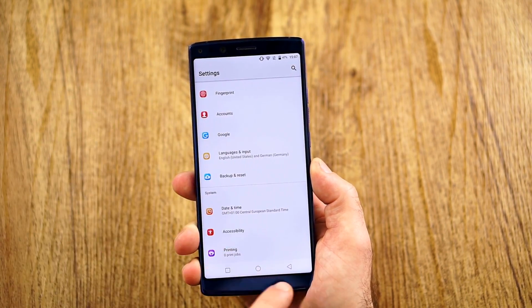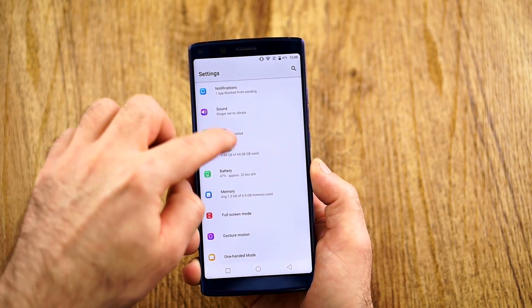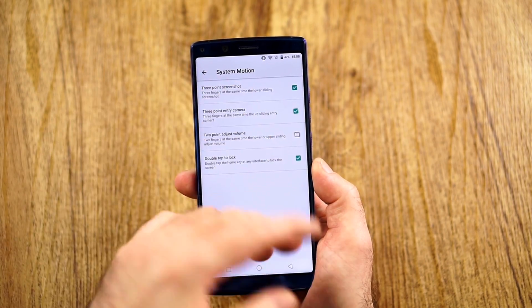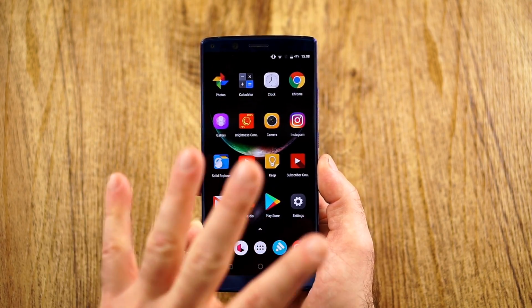In terms of extra settings, you get options like, for example, to change the layout here. Full screen mode can be changed, a few things. There is not a whole lot going on, which is okay. It has what you would need. Gesture motions are there, system motions for three finger, and double tap to lock the screen, which is actually quite cool. Double tap on the home button and it will lock. That's actually quite handy.